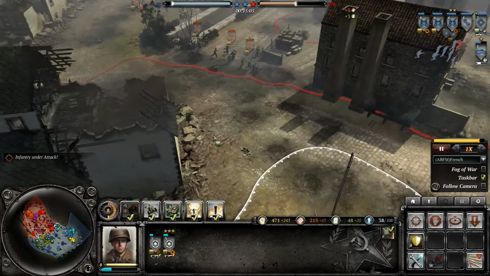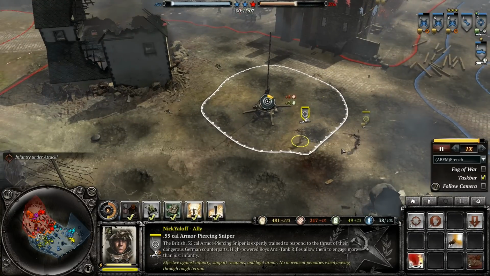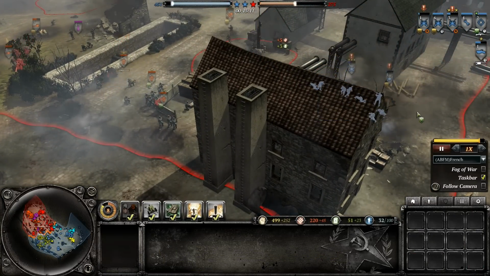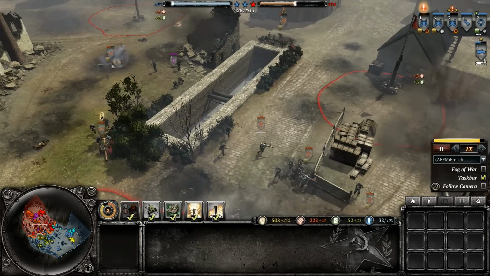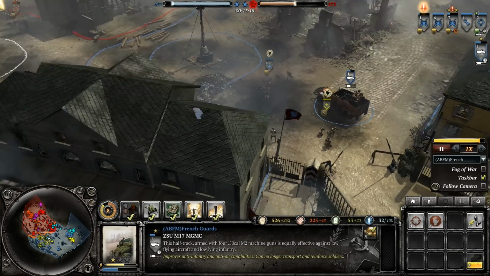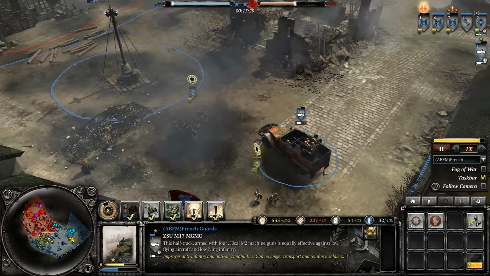Something's moving in. They're taking a lot of casualties. Nick's snipers so far have 20 kills on them. I'm moving up. I'm going to have to get back with these units here. They hit me with the mortar. And I'm like, I'll just stay right here with my quad mount. I'll defend the victory point.